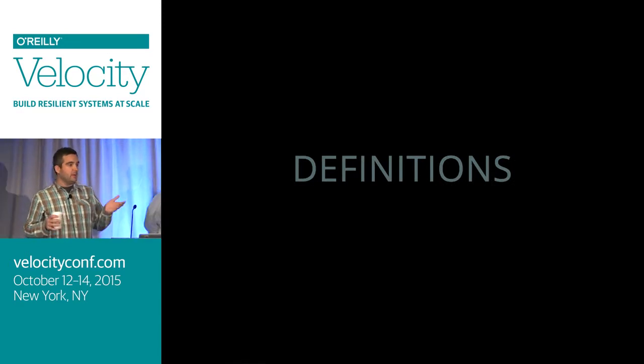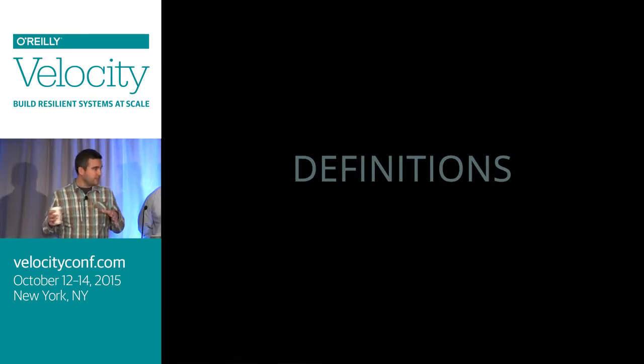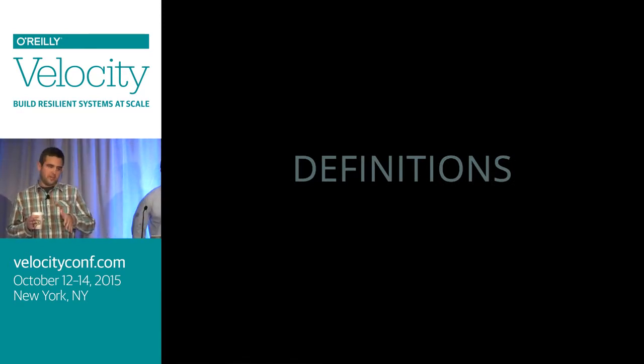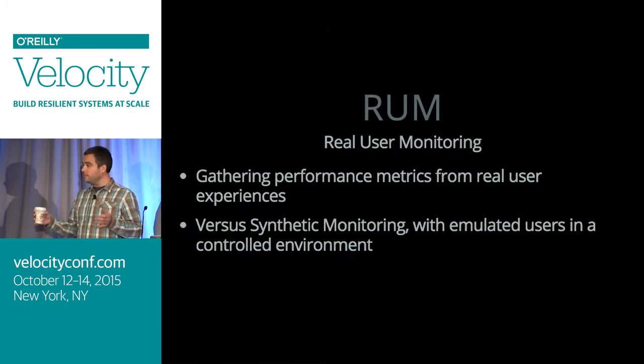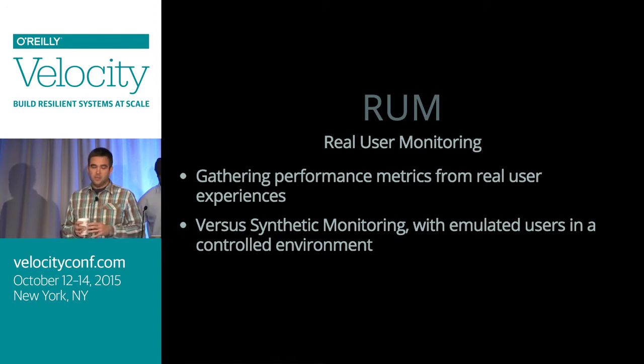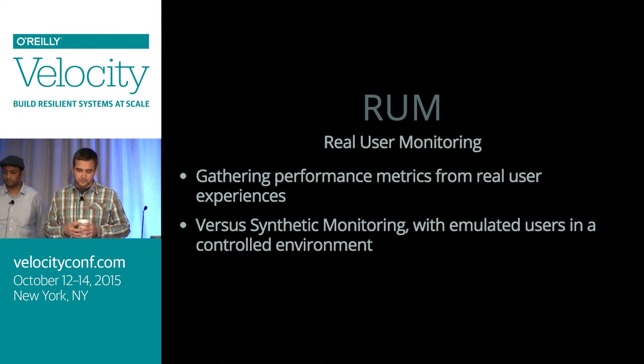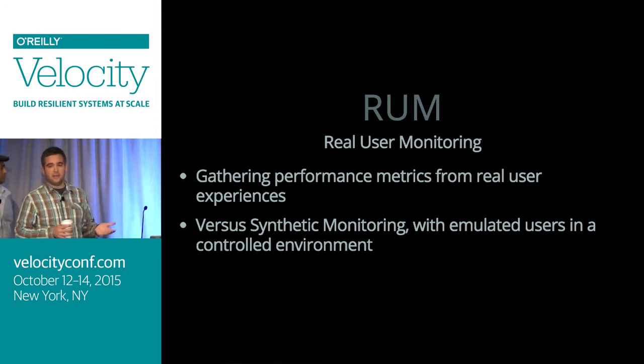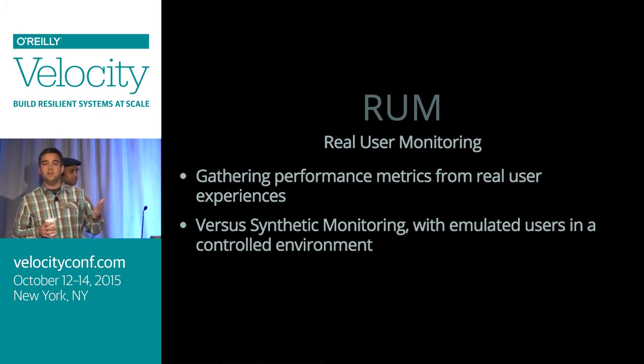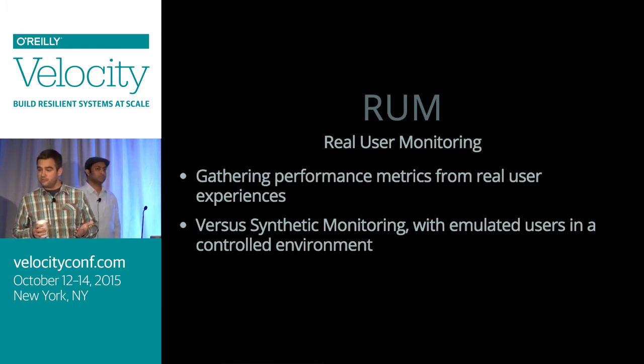Okay, so we're going to talk about measuring single-page apps today, but we want to start out with a little base of some definitions just to make sure we're clear about everything. So we're going to start out with RUM. I'm sure most of you here know what RUM is, but just to be clear, RUM is real user measuring the performance of your page in the wild, of page loads. And this can be compared to synthetic monitoring, right? So synthetic monitoring is emulated users in a controlled environment.